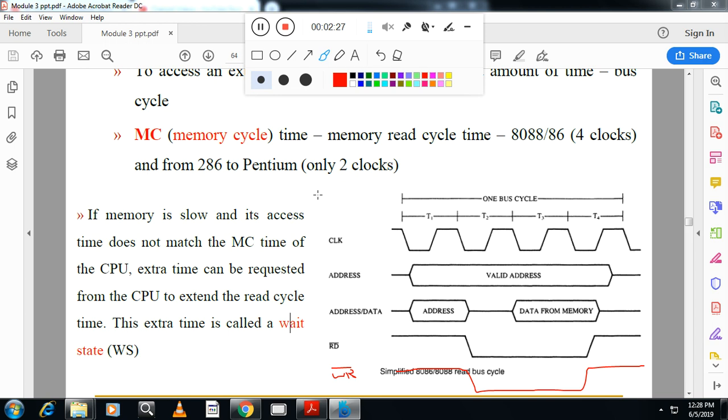So this is the memory cycle diagram for 8086. One bus cycle means four clock cycles. Initially the address is placed on the address bus, 20 bit address, 16 bit address and 4 bit address here. Once the address is placed, the address is decoded, then it is ready to accept the data from the memory. During that time, you can see here, the read signal goes low and data is read from the memory during this time. Similarly, write also takes place in the similar way.